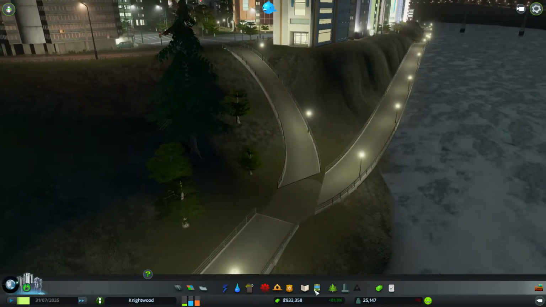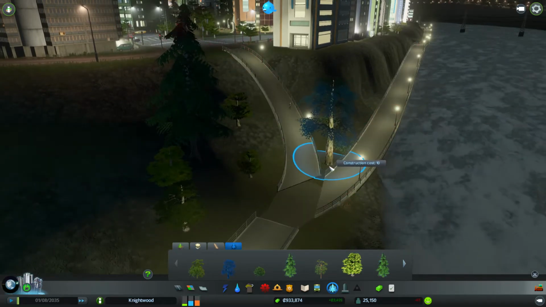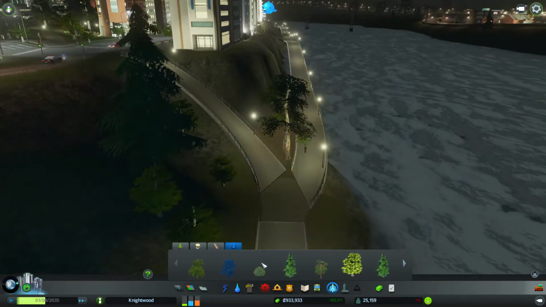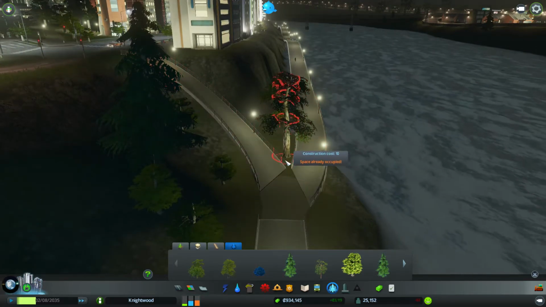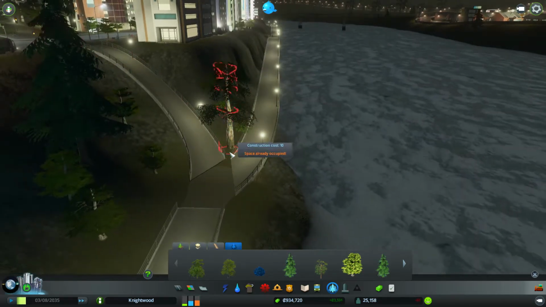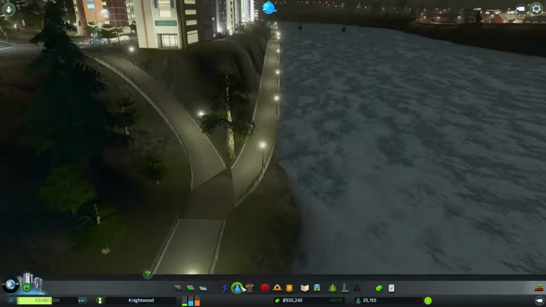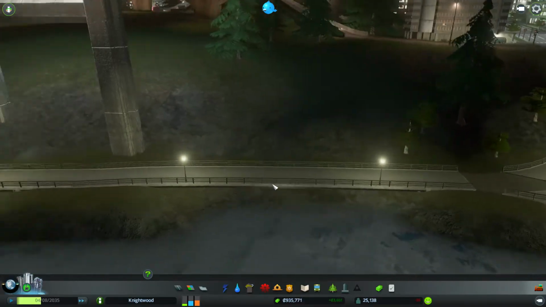Can I plant a tree right there? Just right there is not bad either. What about a bush? Can I put a bush there? Come on. No bush. Ooh, right there in front of the tree. Well, you let me put it there, but it's fine. I won't be too nitpicky. You let me put the tree there, and it looks nice.